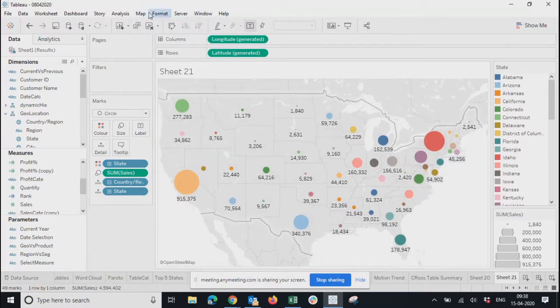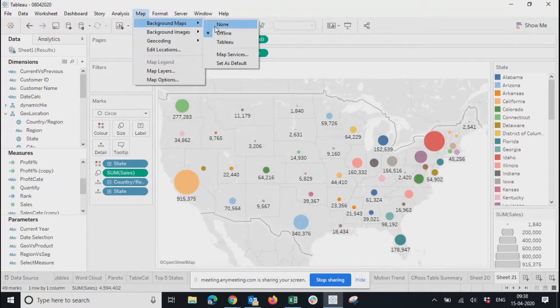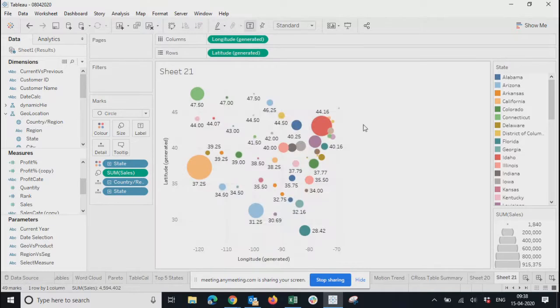Let's go ahead and select none. Let's see what happens. Over here, as soon as we chose none, the map has gone from the background. The only thing we are getting is that longitude and latitude have been plotted on the X and Y axis, and accordingly all these numbers are coming onto this scatter plot, right?